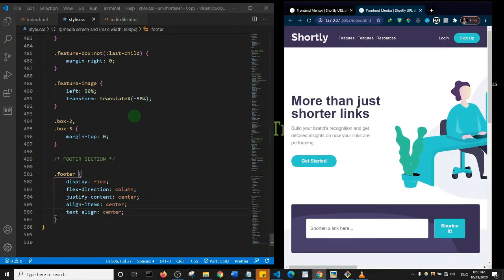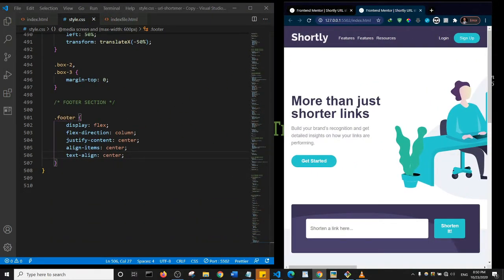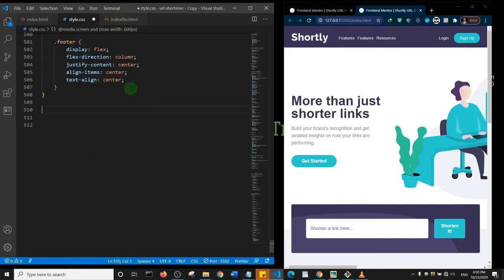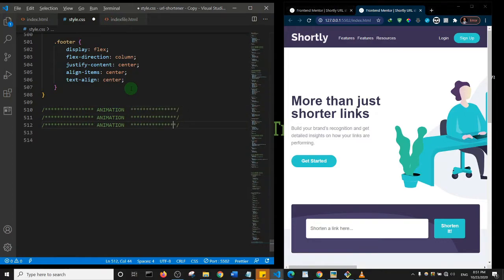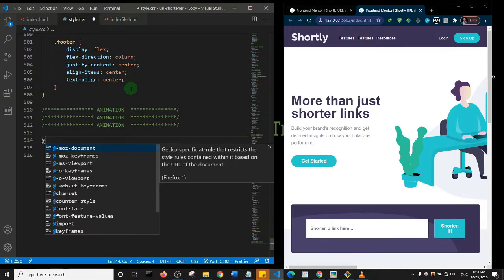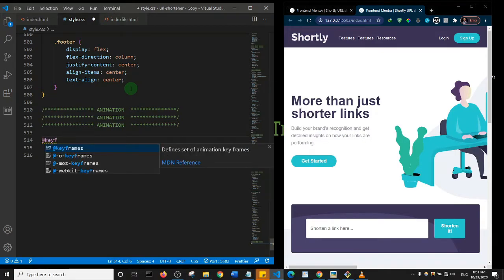So what I'm going to do is come to the bottom here, just put the animation last, and of course let's add a comment, and let's just say animation. If you've seen my previous tutorial, you probably know how to do this. So I'm going to use @keyframes, and I'm going to give the animation a name.